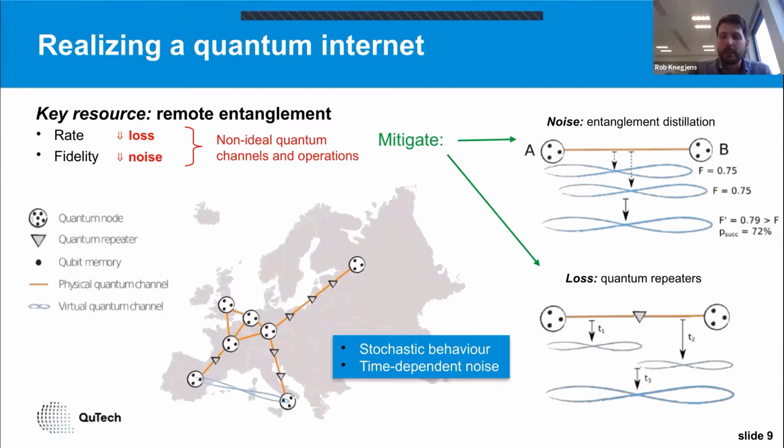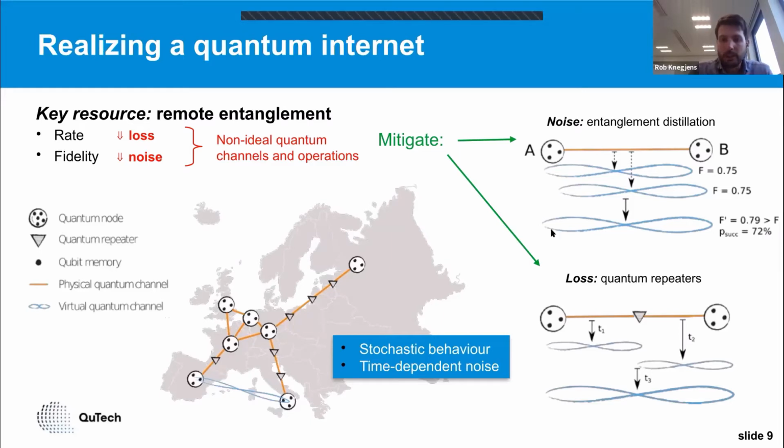The difficulty here is that they're stochastic in nature. So this distillation protocol can fail, in which case you have to repeat the process. The entanglement generation, depending on the technology you're using, can also be stochastic. And then if you consider the quantum repeater that's trying to produce entanglement on both of its arms before it can do the swap, one might, because of the stochasticity, succeed much earlier than the other one, and its qubits then have to wait in memory, and they will decohere as they wait for the other one to succeed. And by the time you perform the swap, the fidelity you end up with may not be what you wanted. So you may also want to implement some form of cutoff.